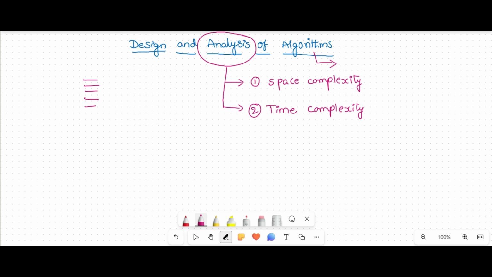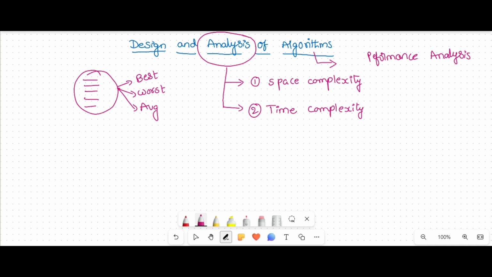In these steps, how can we analyze which algorithm is the best algorithm, or which algorithm's performance is worst? Which algorithm is giving average time complexity? That means analysis is nothing but performance analysis.